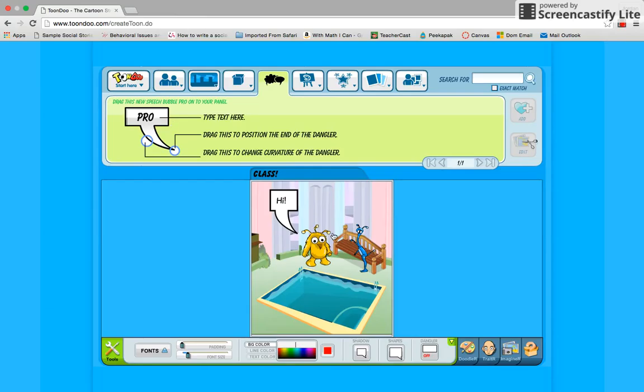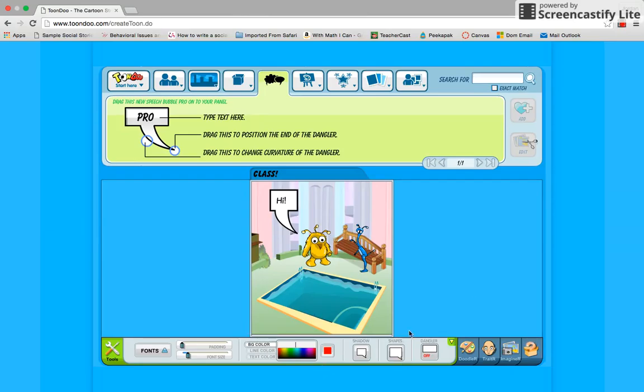So there's a lot of different options, and especially with students who get bored with writing typical format in a paragraph, this is another way for them to share their stories and to express themselves in a more creative way. We can also use it again to do social stories, show students different situations, and since we are able to incorporate their image, we can make them extremely personal and something that they're able to relate to.